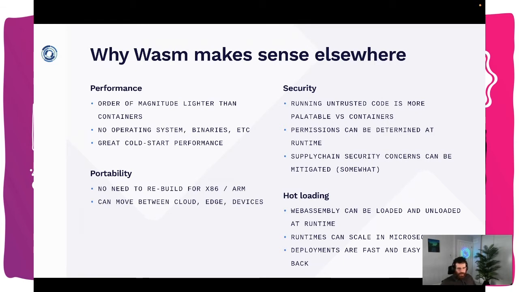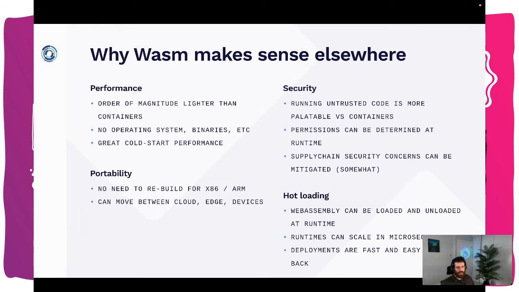So then hot loading is a really interesting part of running WebAssembly on the server. Because WebAssembly modules are loaded and unloaded at runtime, you can fairly trivially swap out the business logic of your application in real time without terminating any processes. It's really quite fascinating when you have the ability to change how your application runs without actually restarting your application, especially in a server side context when you are handling network requests and have things bound to sockets that you don't want to drop.